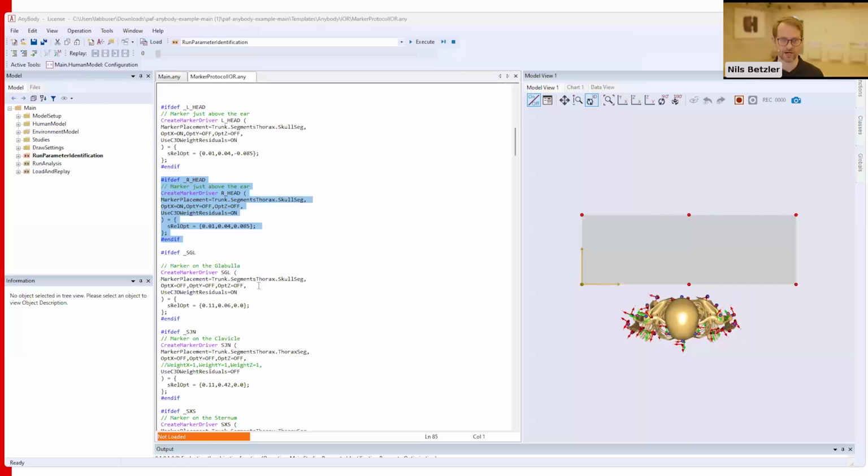There's another question about extra markers. What if I have more markers? Can I define the location of extra markers? I will share the screen one more time, because I imagine this would be very easy to do in the definition that we've shown earlier. If you have another marker called, let's say, head 2, you would simply copy this piece of code that is highlighted here, rename it to head 2, and give it a new SRL position. And that's kind of it. This is the typical position relative to the origin of the segment. I hope that answers the question.